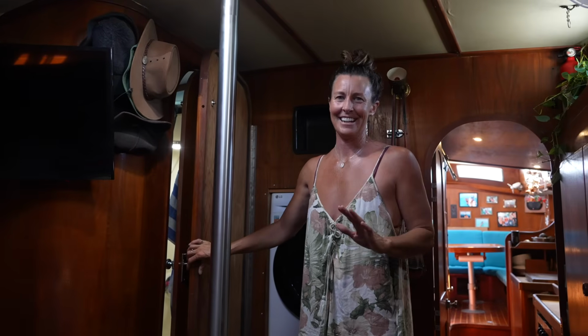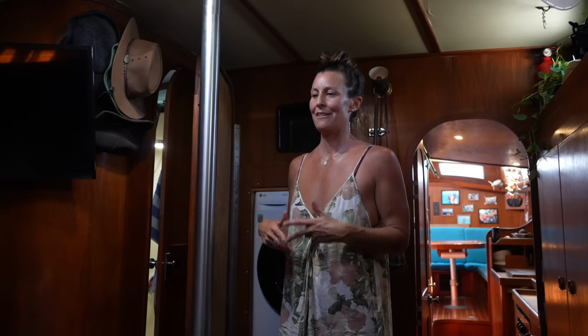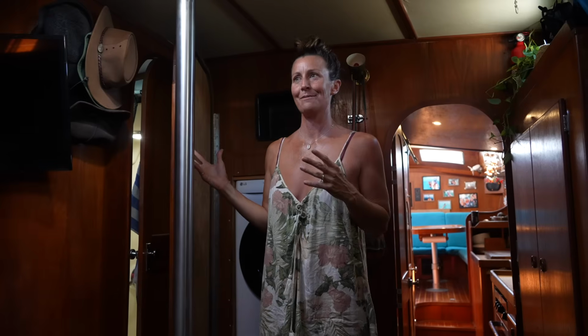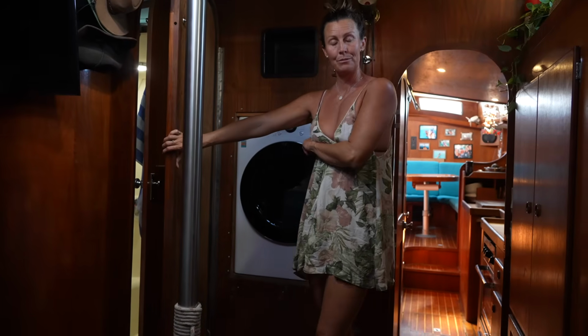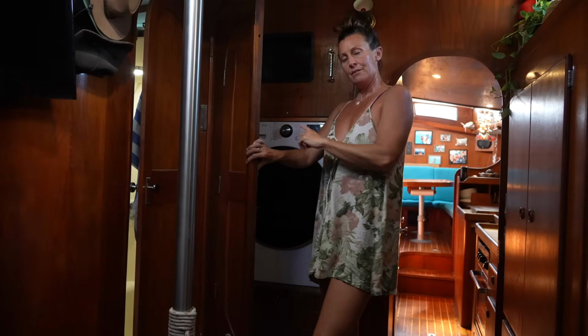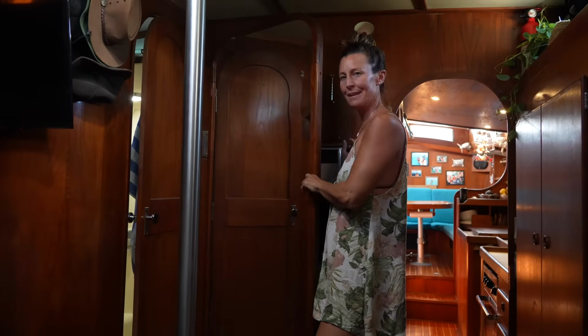It's so nice to be able to wash our sheets and our clothes and just do it from the boat and not have to wait till we're in port. Like I said, we love being self-sufficient because we love being remote and deciding we want to stay somewhere for weeks or months on end. We can. And this is a big upgrade. Anyway, we got this when we were in Puerto Penasco. We got it in Arizona, but we installed it in Penasco.